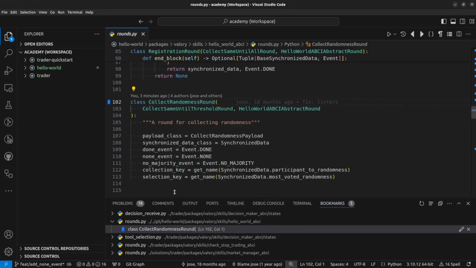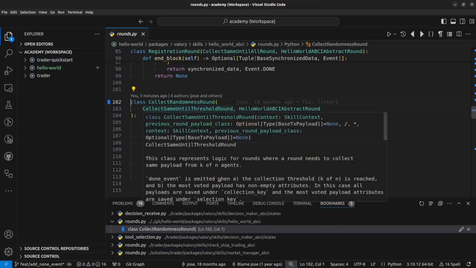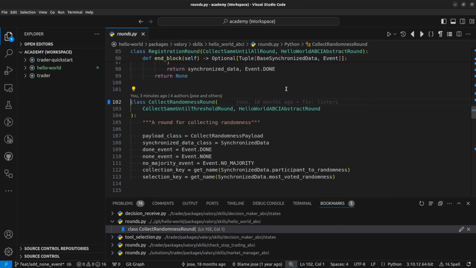This round is essentially used when agents contact the centralized randomness service, and they collect the same randomness from this service. For this reason, this round has to be a collect same until threshold round, because all agents will be collecting the same randomness.